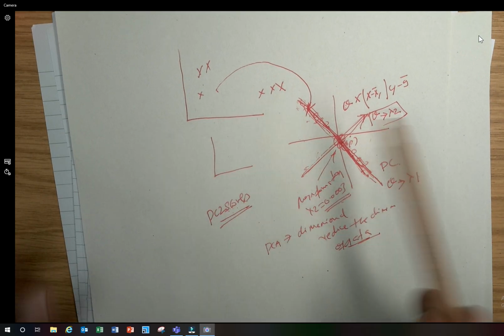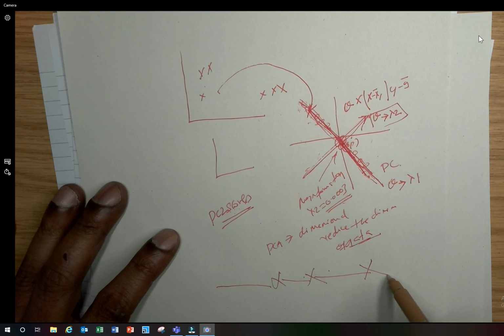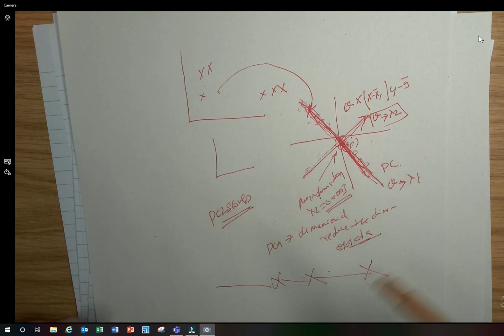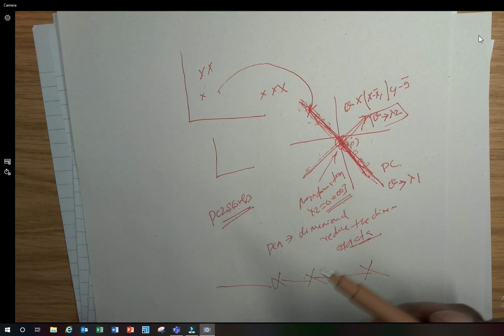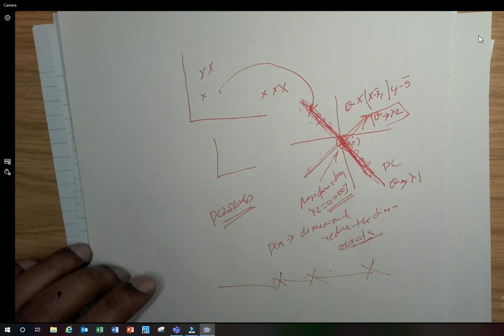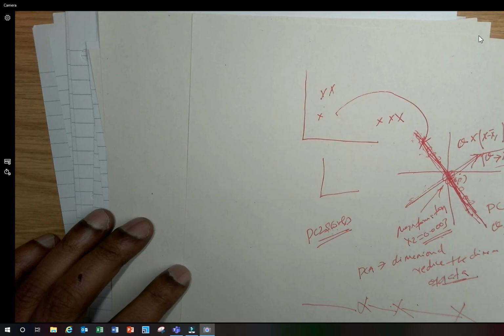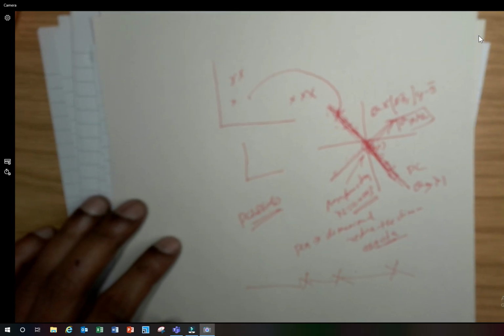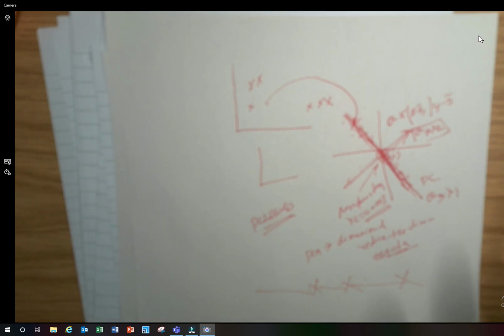Try to watch the video, take notes, and then try to solve the problem one time by yourself. First watch the video, take notes, and then try to solve the problem without watching the video. That's the best way to learn this algorithm, and you have to solve this same problem in the lab as well. So that should be enough for the moment. I will scan all the calculations and upload them in the portal. So thanks for listening.